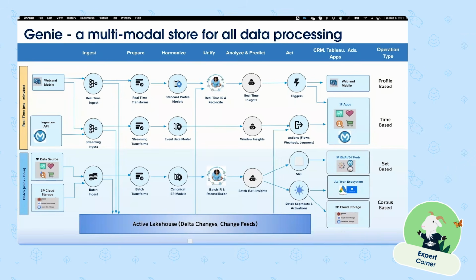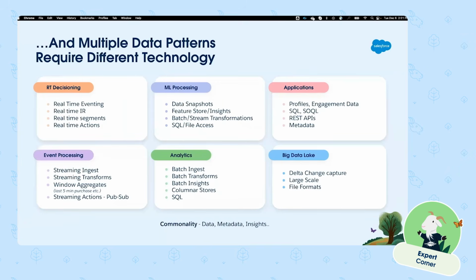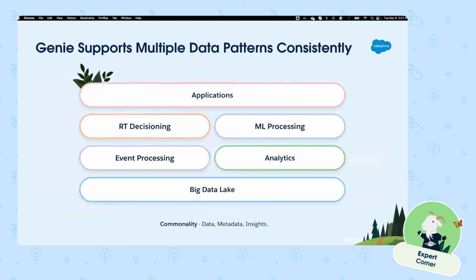Genie processes data, whether it's batch, streaming, or real time, and it tries to make sure all this data is metadata aware and is fully accessible via our Salesforce platform. Events and tables are treated equally. So whether you get event streams or batch, you can look at them, query them in Tableau. Likewise, you can also action on them. But more importantly, we want to make sure that all these scenarios, whether it's real-time decisioning, ML processing, event processing, analytics, applications, or just having a hyper lakehouse, Genie can do it together holistically in a platform. Let's see it actually in action.